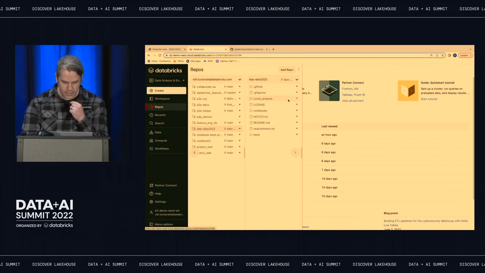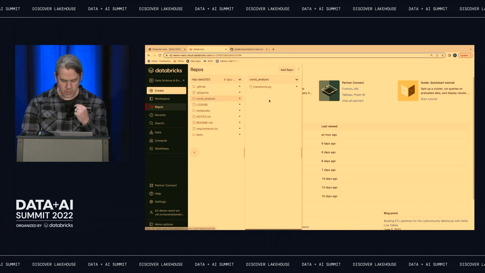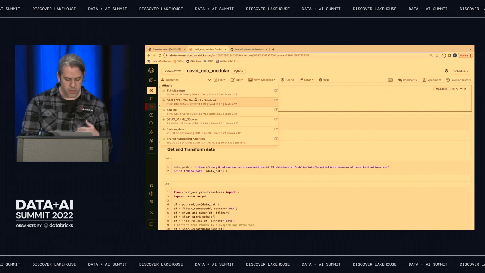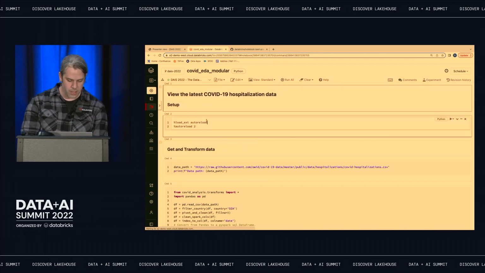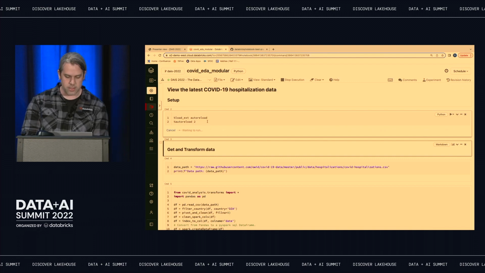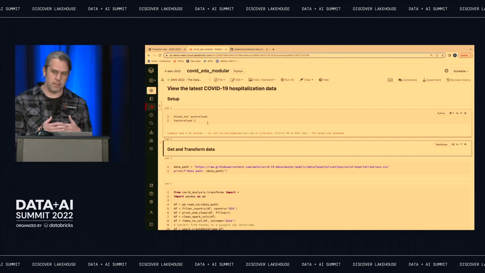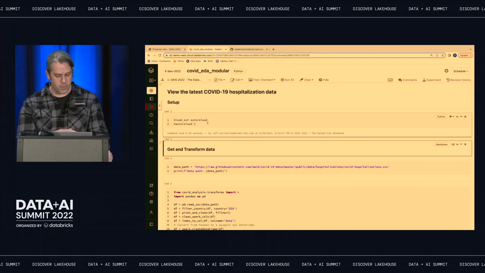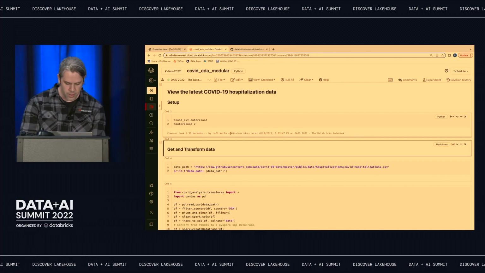And let's take a look at some of the code that we have here. There's a few notebooks, and I'm going to focus on this first notebook that has already been modularized. We've already taken our initial analysis and pulled it out into code modules. And what I'd like to show is how we can update code in Databricks using the files in repos, and then automatically reload functions that we have.